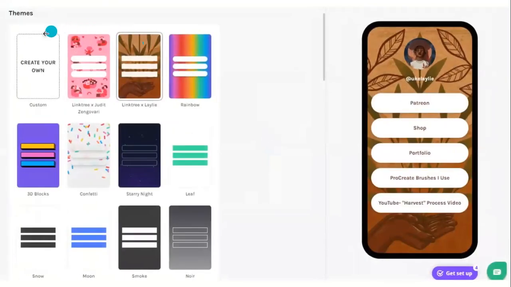But as a user, people also create free themes. So there are free themes out there that you can pick depending on your interest. It's kind of like if you've used Canva, there's free templates for things, but then there's also the paid versions. So you'll have options for those.